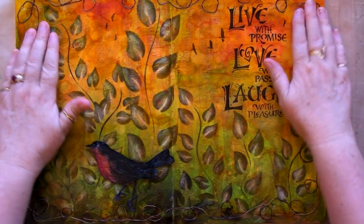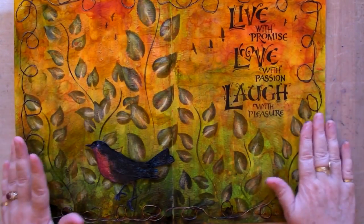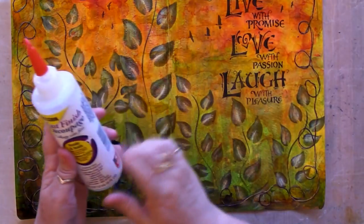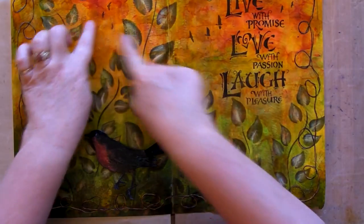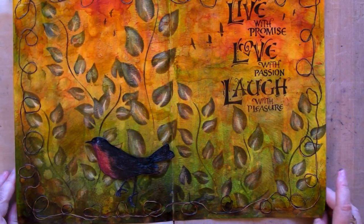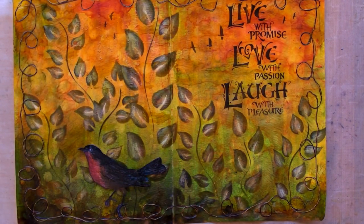This is all glued in. If you have any trouble with it lifting, you can just put a little matte medium over the top or something. I've actually used fast finish decoupage over because it made it easy for me to put round. I've put a few birds in the sky, and that's how I'm going to leave this one for now, until I decide something else to do. So I'll stick that in and I'll take some photos.